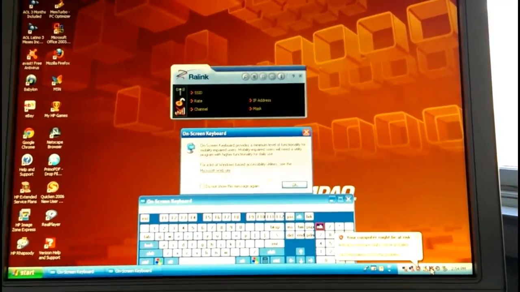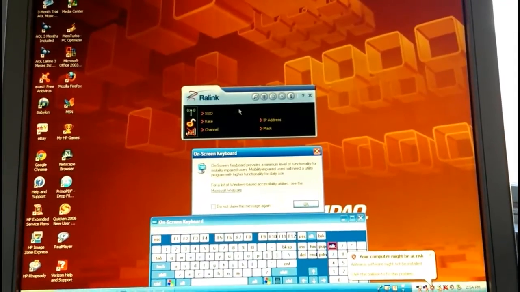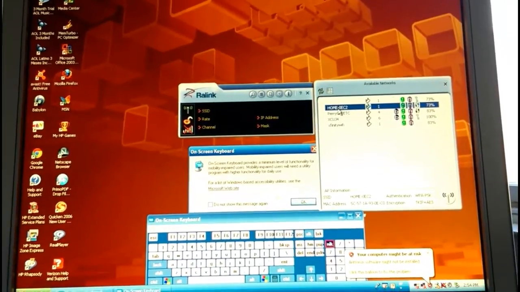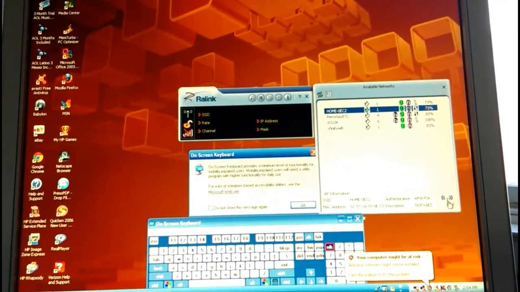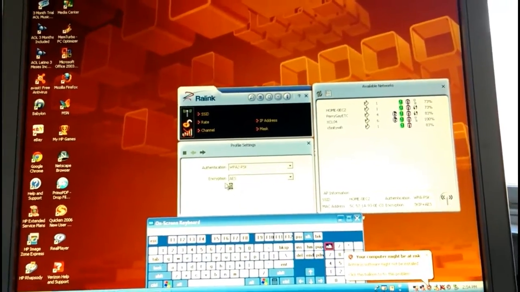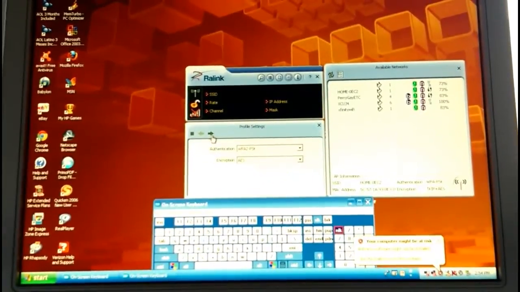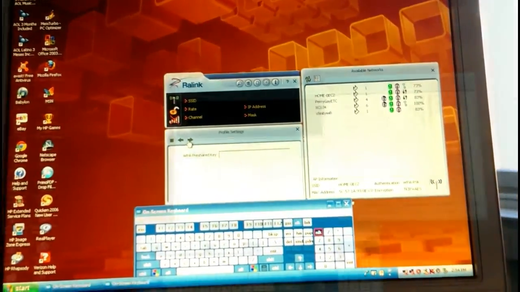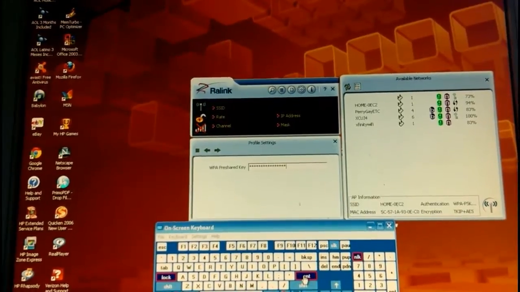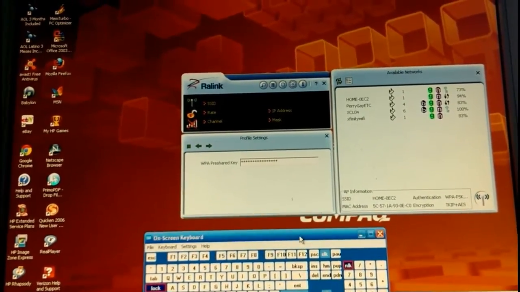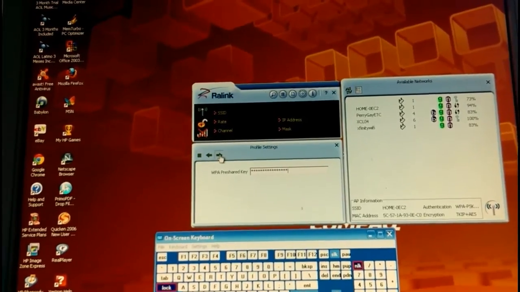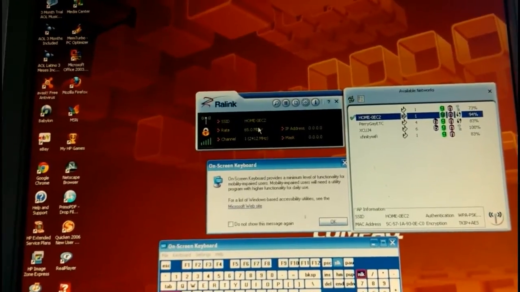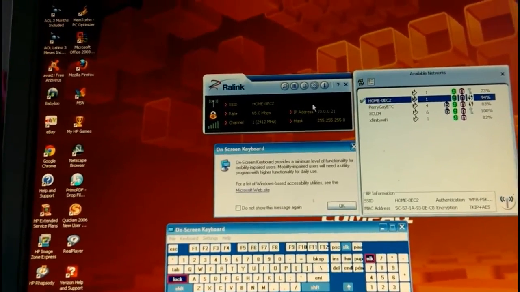It's actually X'd out right now and it's the Ralink. And then what we do here is we click the search and here is my Wi-Fi. That's the name. So we press connect and then as you see here it tells you what it is and then you press the arrow key. And we have to put in the password and we press enter. Or we press forward. And I believe we are connected. You see now everything came up here.